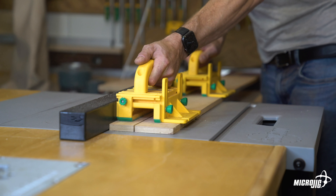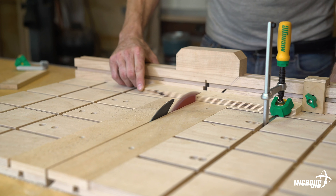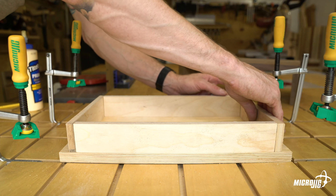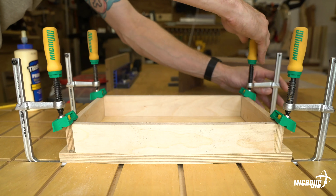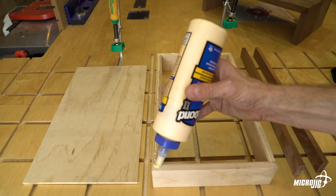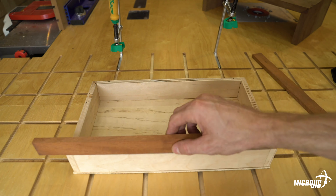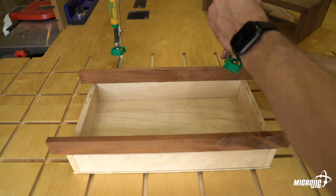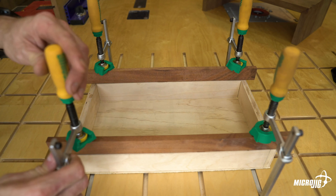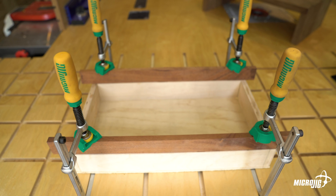While the glue's drying, cut half-inch wide plywood down to two inches wide by 48 inches long. From the 48-inch long strip, cut two 14 and a half inch long parts and two eight and a quarter inch long parts. Glue and clamp the four parts together with the short parts overlapping the long parts as shown. The assembly should finish at eight and a quarter by fifteen and a half. Cut a piece of quarter-inch thick plywood to finish at eight and three eighths by fifteen and five eighths — this will be the bottom of the drawer. Apply glue to the bottom edge of the four-sided drawer assembly, then flip it over and place it on top of the drawer bottom. The drawer bottom is an eighth of an inch oversize, which will give you a sixteenth of an inch reveal around all four sides. Ensure that the bottom overhangs all four sides, then clamp it in place. You may want to use cauls to ensure even pressure. Allow the glue to dry before unclamping.